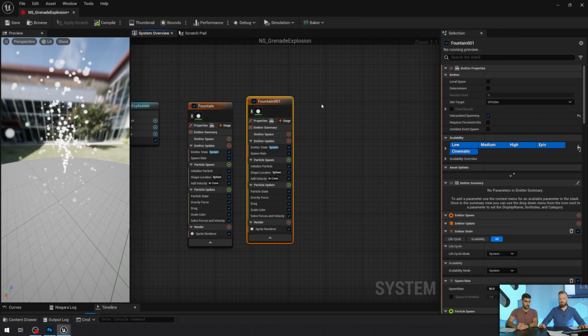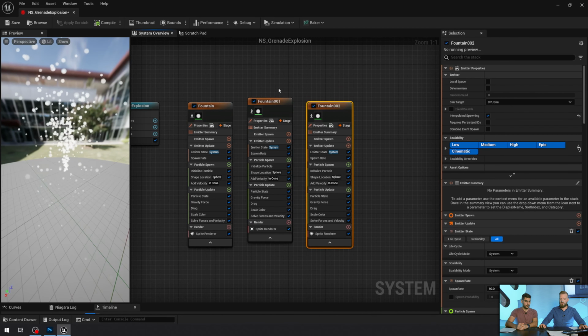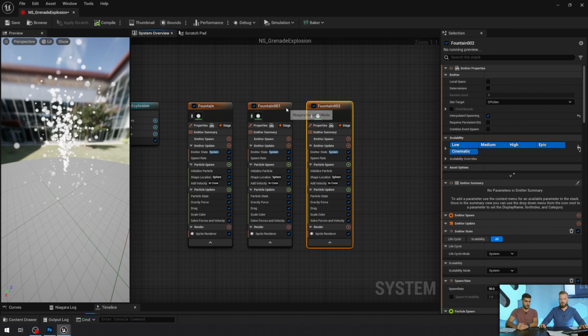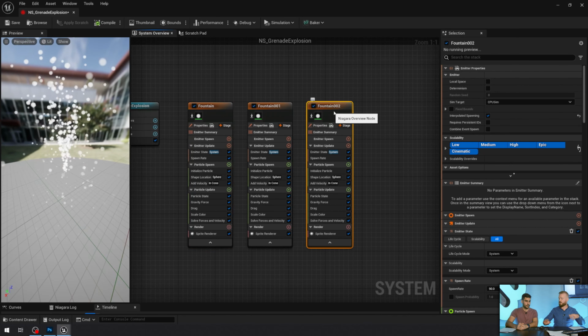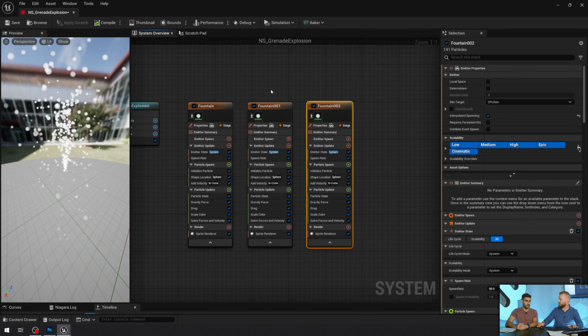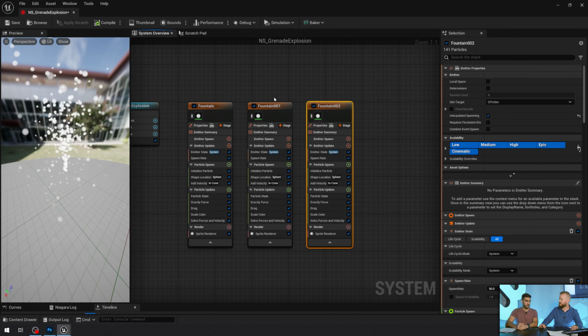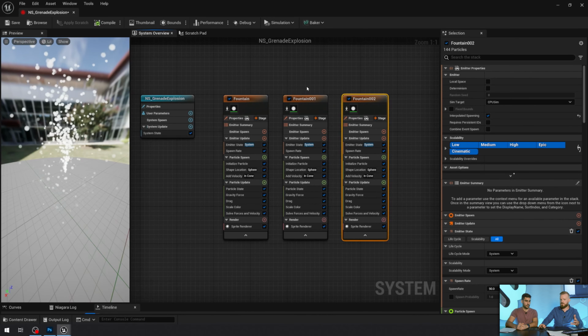I can copy and paste these. I could create new ones. And as you can see, each one is now just spawning more and more particles because they're just a complete duplicate. There is a cost, obviously, like I don't want to have 300 emitters running, and in fact, it might just get a little bit expensive and slow down your frame rate, but effectively you can have as many emitters as you want.